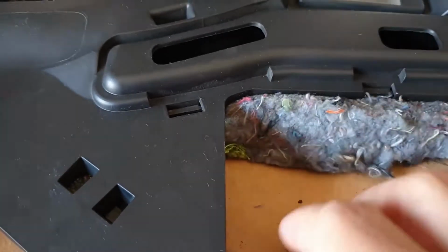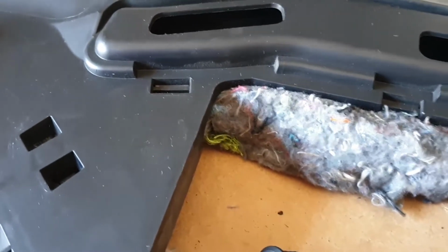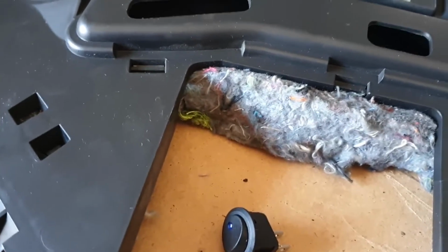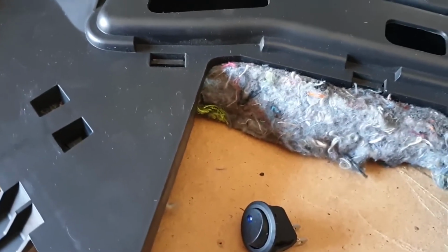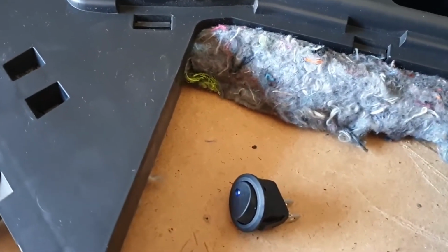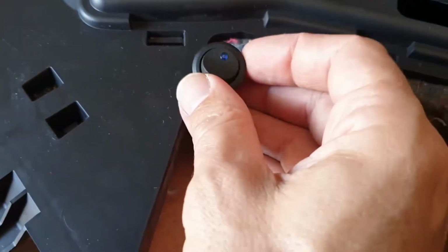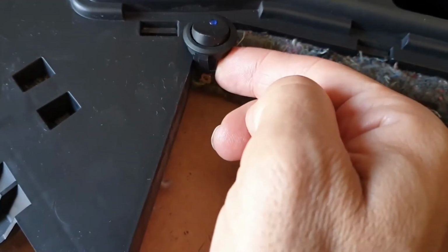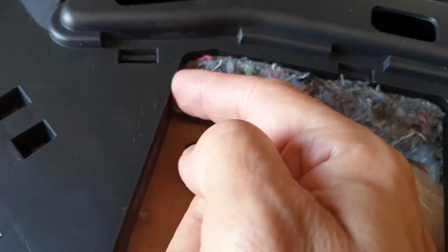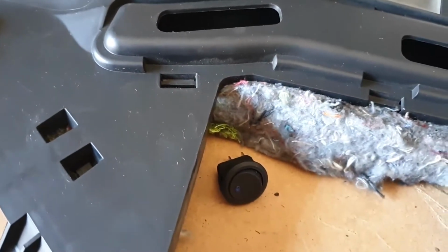One thing I have on all my mods, all the changes I do to a car, and this is no exception, this Project Wireless, it's reversible. If I want to, I can take everything out now and it all goes back to being as stock as it was before I decided to install that wireless charging dock. However, I'm finding it hard to find a way of fastening this without making holes. So maybe just one hole here. Maybe I can live with that.